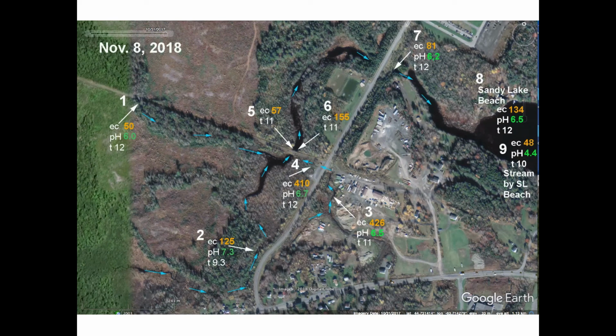Anyway, the surprise, this is a 125 coming here. That's the one that carries some sewage effluent. And at this time, there was a lot of water flow. The streams are really full. These values would likely be much, much higher when there's lower flow. This is the one that surprised me.